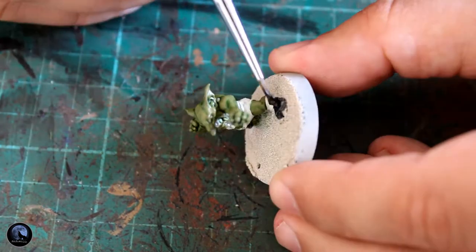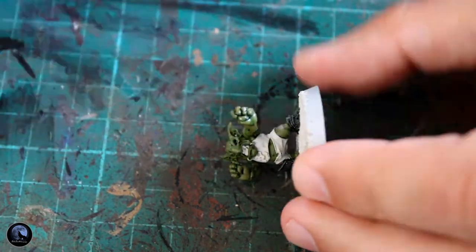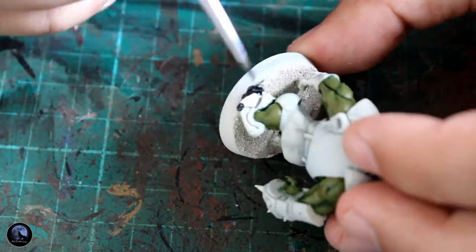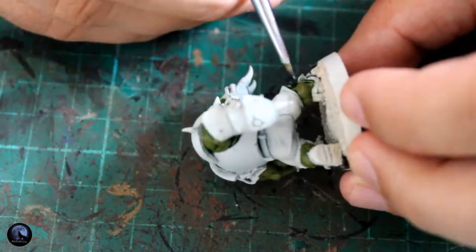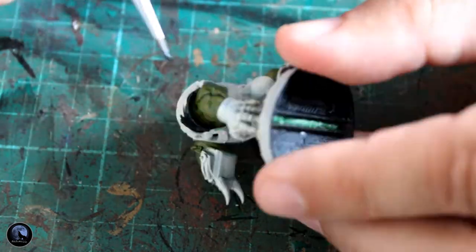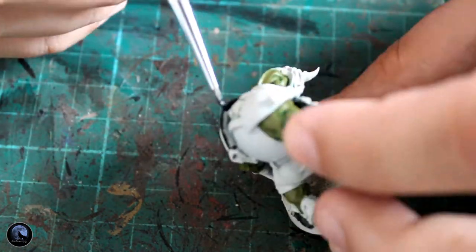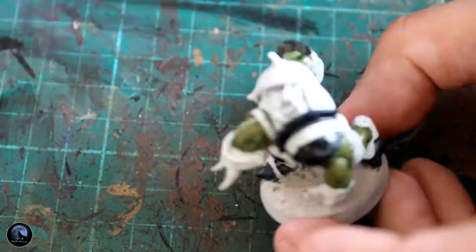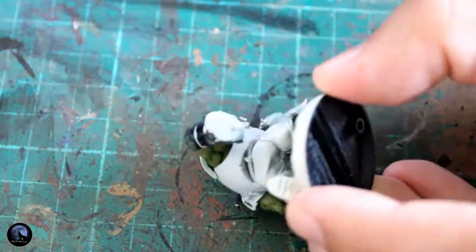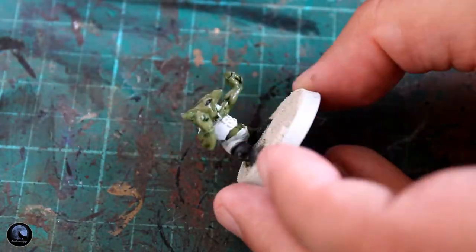At this stage I'm going to start painting the fabric, uniforms, and bits of metal around the miniature, starting with all the black areas. I'm using Contrast Black Templar to paint the shoes and any metalwork, because we'll add a little bit of silver to that in a while. Black Templar works really well — it goes a really dark grey rather than a solid black, pulls away from the raised areas and sinks into the recesses, adding a lot of shading without too much work.